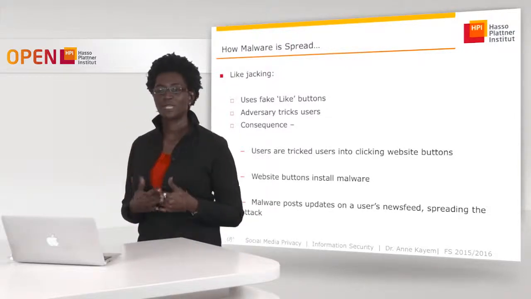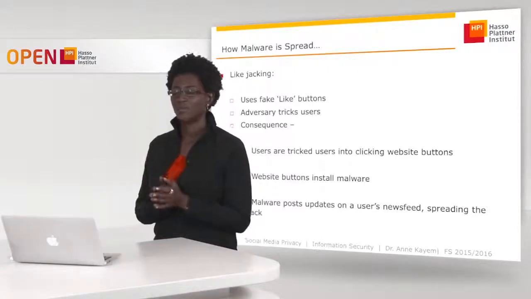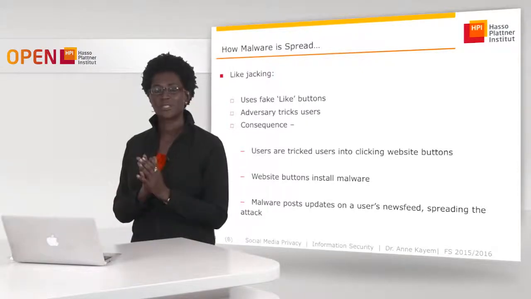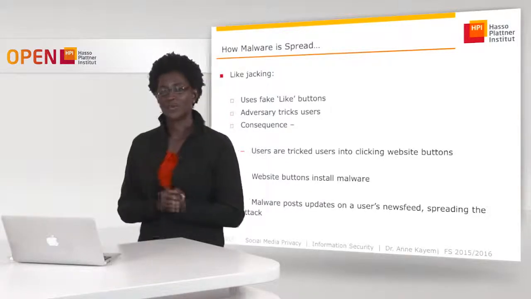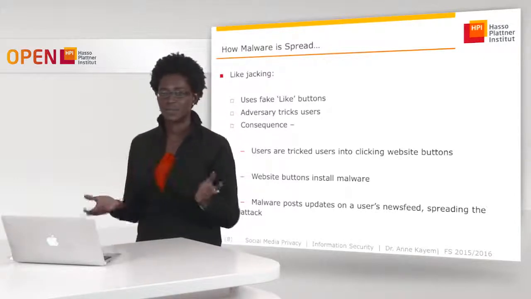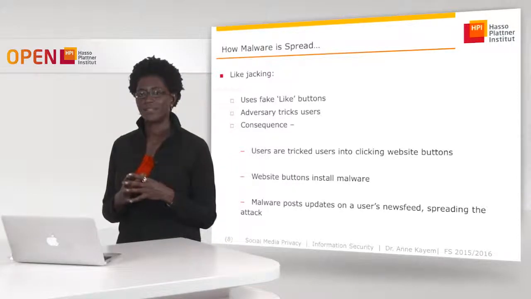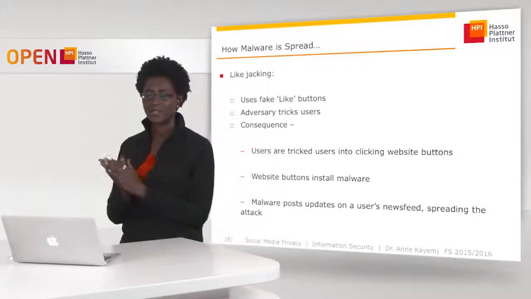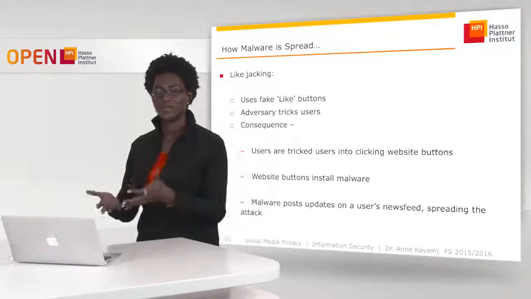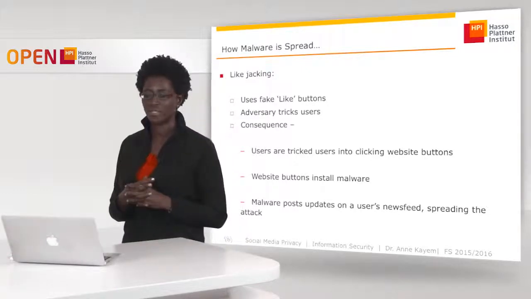And so if you click, for example, on a like button, what might happen is that some website pops up which requires you to do something, offering you, for example, a gift in exchange for some information that you provide. And usually it looks quite authentic, so it would tell you something like, we need your name and your address in order to send you your gift. By liking this photograph, you have won a gift. And what we typically think is, this is too good to let go by. And after all, it's just my name and my address. It doesn't matter. Well, hello, giving them your address and your name tells them quite a bit about you that you probably don't want to be shared.